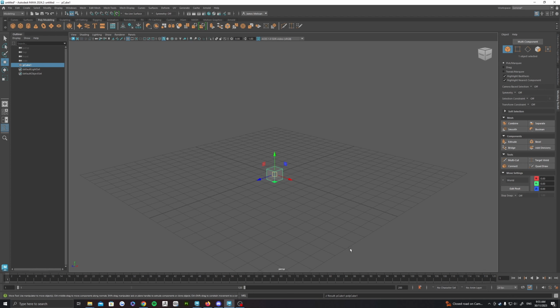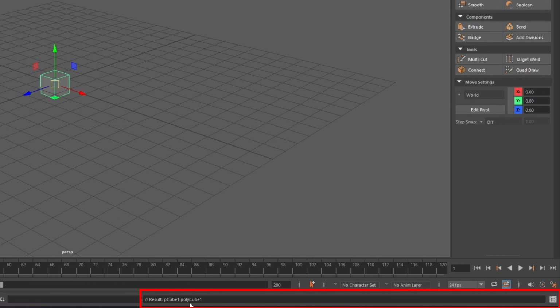And the last thing that you really need to know about, just in general, is this little command line down the bottom. The reason I bring this one up as something to look at is it's good to see if you ever do something like here. I just do a Control D to duplicate. I've got a result and it tells me what's happening on the screen. This is great just to keep an eye on if something happens. You'll see errors down here as well if something goes wrong.